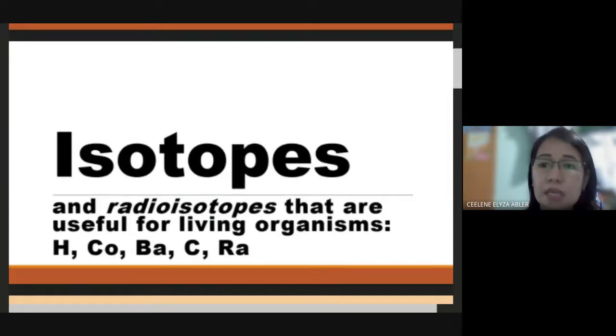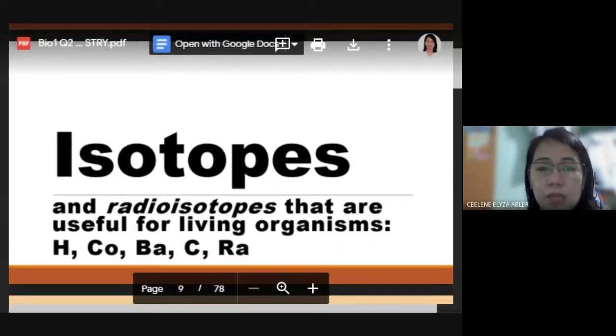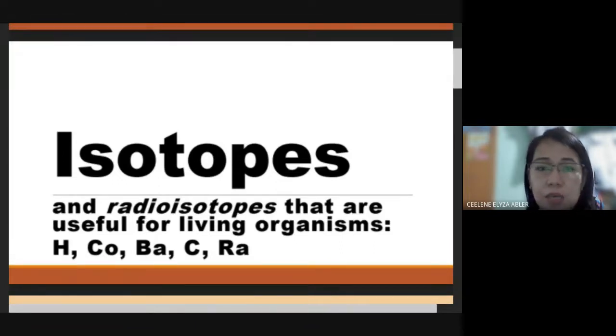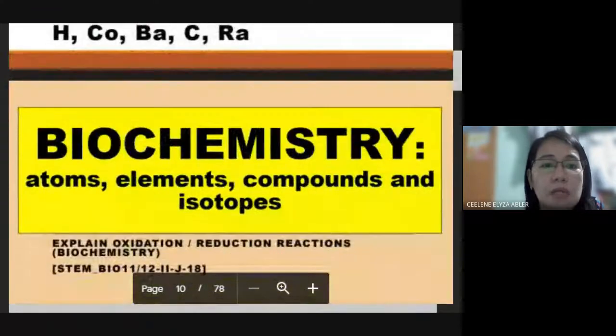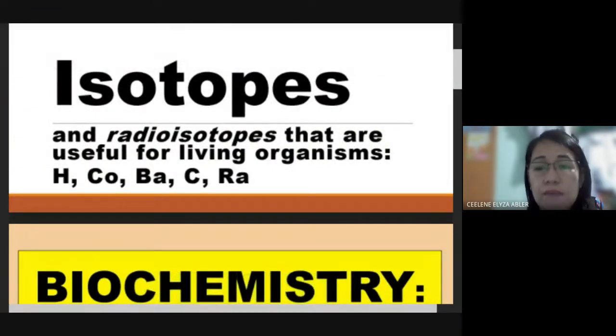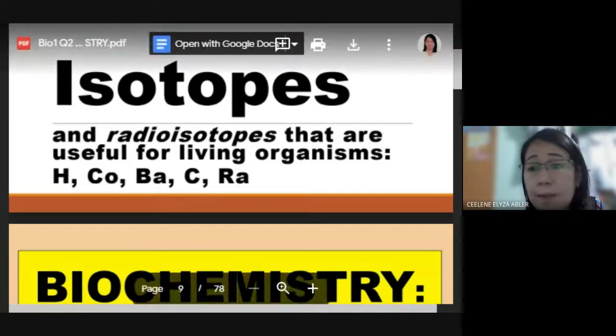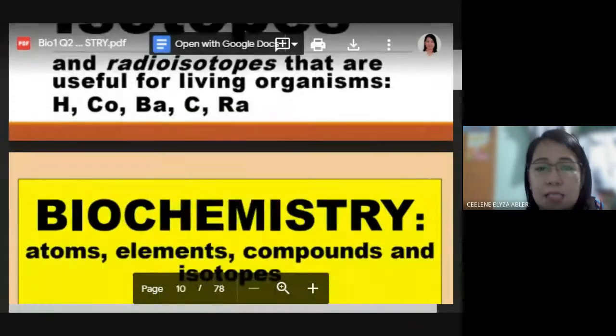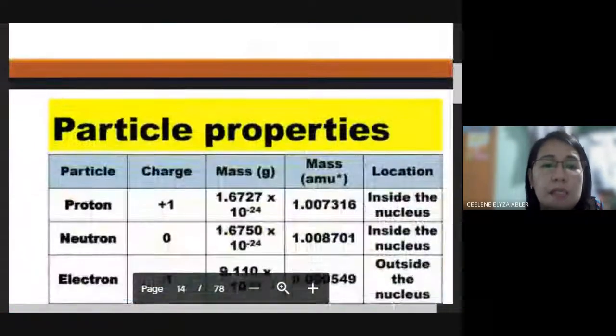So carbon, meron tayo yung mass niya na which is 12, but ang sa kanya is nagiging siyang carbon-14 because nadagdagan siya ng neutrons. Okay, so that's your most important na mga isotopes for living organisms. Tandaan nyo yan dahil babalik yan siya by quarter 4. Ito siya ng mga topics on isotopes. Alright, so balik tayo.